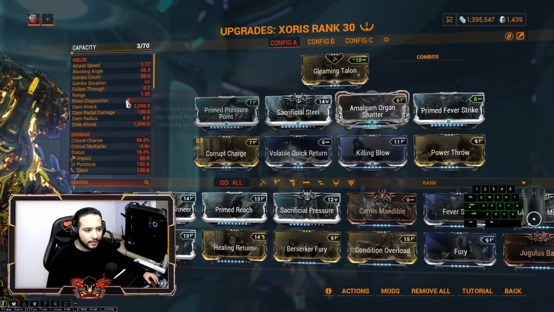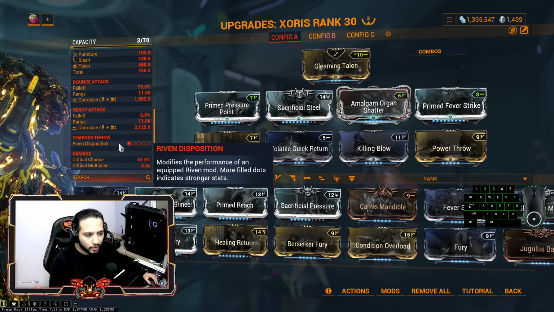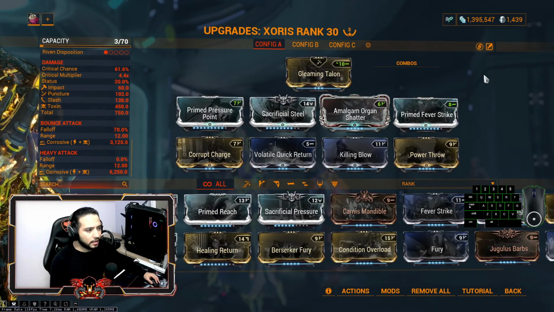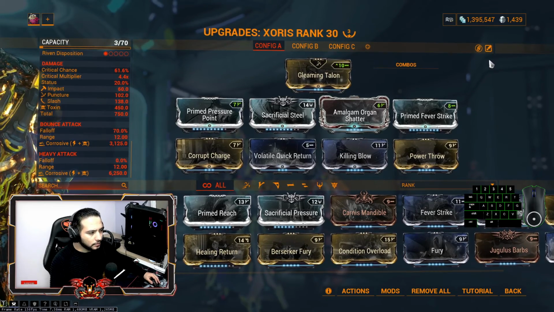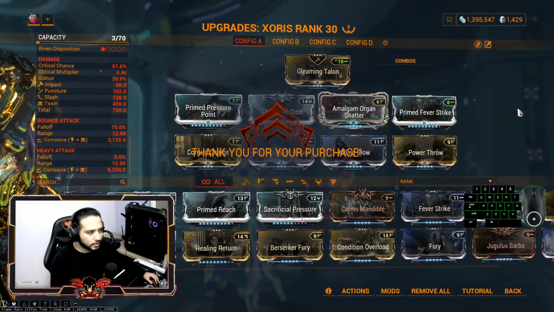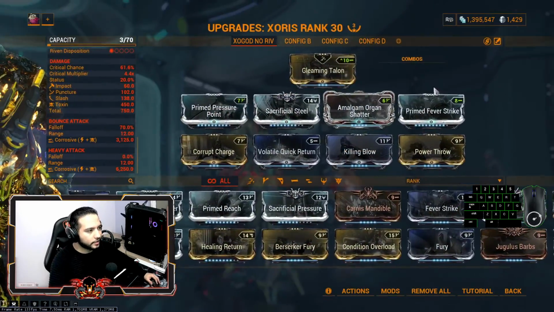As you can see, it has infinite. We're going as well with the corrosive. As you can see here, we're going with a corrosive build. There you go. It's gonna be another build, of course. Actually, I need to get the fourth one. I forgot to name this build, so let's have the opportunity. I'm gonna call it, there you go, Exogod no riv.